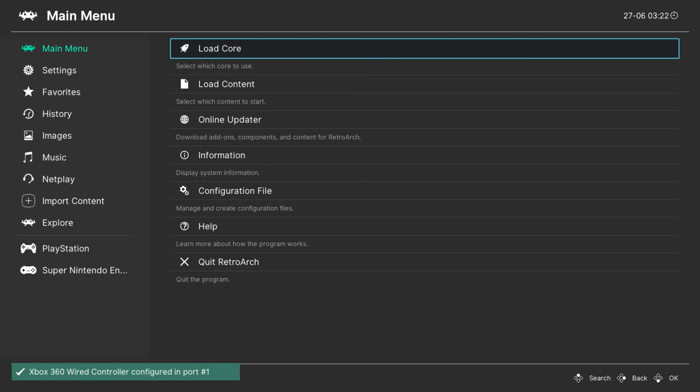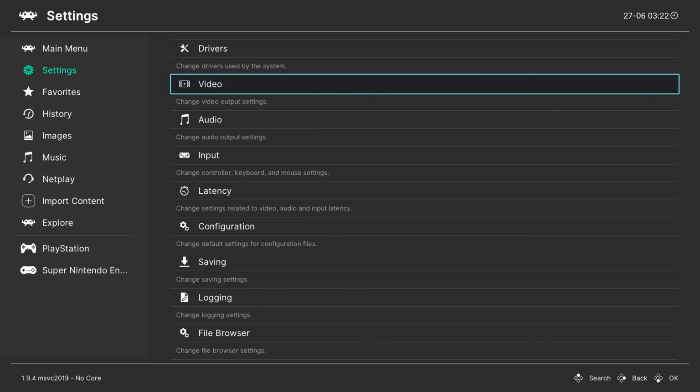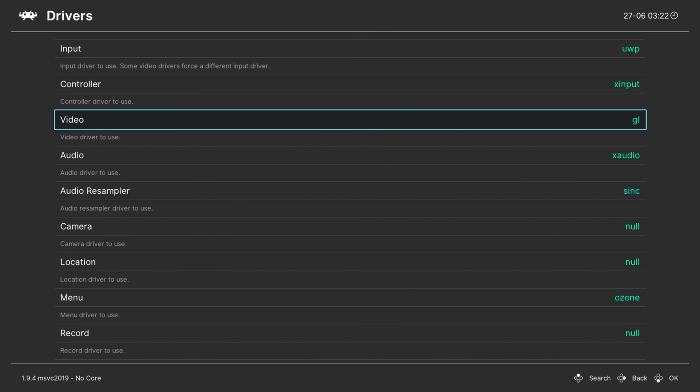Now, once Retroarch is opened up, there is one thing we need to do before we can actually start to load up and play Wii games. We're going to have to create a new configuration file that basically changes the video driver that we have set up in Retroarch. To do this, we're going to be coming down to the settings. We're going to be coming to drivers, and we're going to be looking for the video driver right here, which is set to OpenGL.